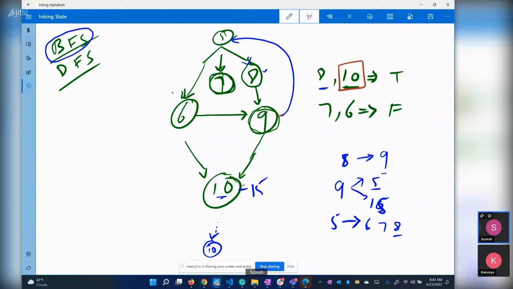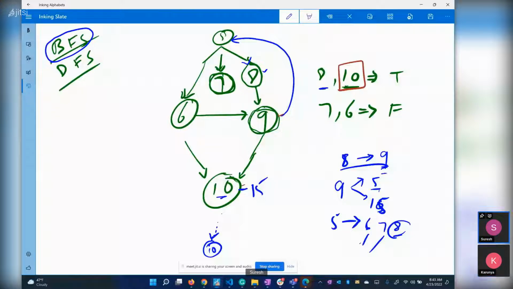It's kind of a circle. You will process 6, you will process 7, and when you process 8, again it will come to this step. So basically we will search again and again. It will end up in an infinite loop, right? So we don't want to visit the nodes which we already visited, correct?